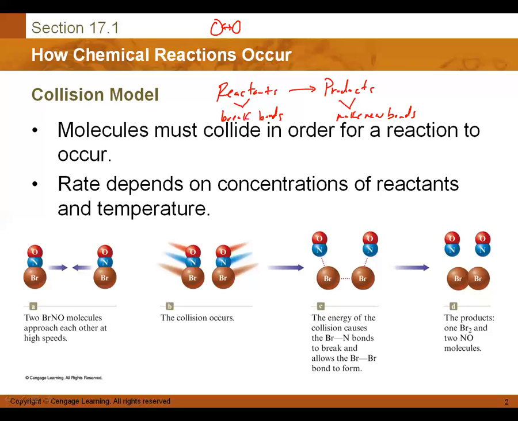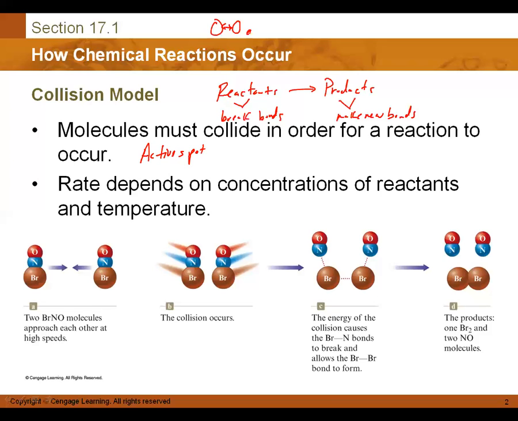First off, the oxygens have to hit each other, but they need to hit each other in the right location, sort of like an active spot, if you will. So, if those two molecules up here come and collide with each other in the wrong location, nothing much is going to happen. But if they collide with each other in the right location, the active spot on both of those things, then probably products will occur.